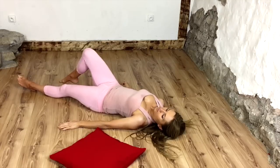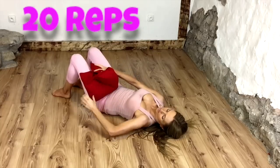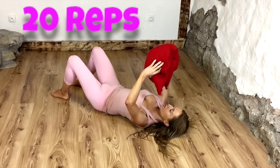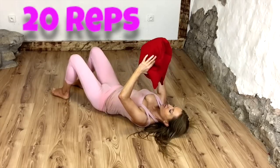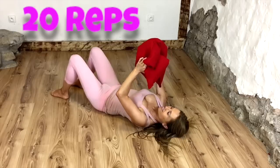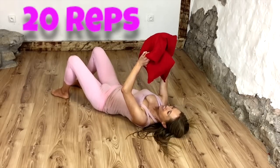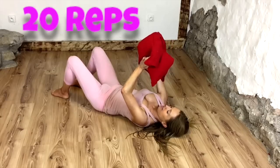Now we're going to do that all again. Roll back over onto your back, grab that cushion again and really scrunch it up so it gives you something to push against. Take the arms so they're in line with the bust and squeeze as tight as you can for 20 reps. The point of this workout is to show you a really effective routine to help lift the bust. What we're doing is shortening the Cooper's ligament, which is responsible for the bust — it's a bit like a natural bra strap.